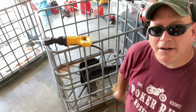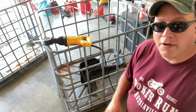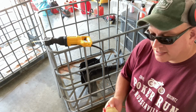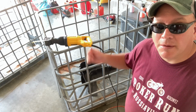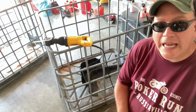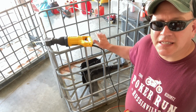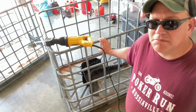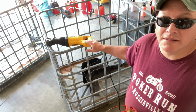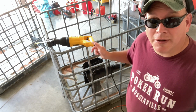All right, so I'm out of IBC totes that are cut and ready for firewood. I've got several out there that I need to break down. We're gonna cut this one, and I'm gonna cut that one. And I've got one outside that's completely intact. We'll take that one apart together. I've seen guys cut these down with grinders, and I tried that, but it's super slow. The sawzall is the way to do it. Anyway, here we go. Turn your volume down because this is probably gonna be loud.